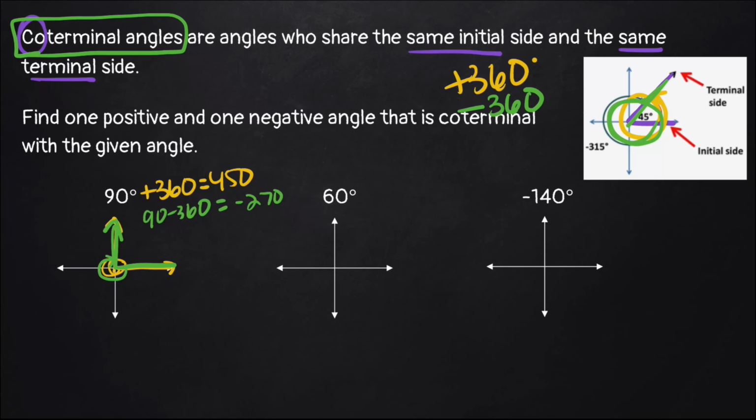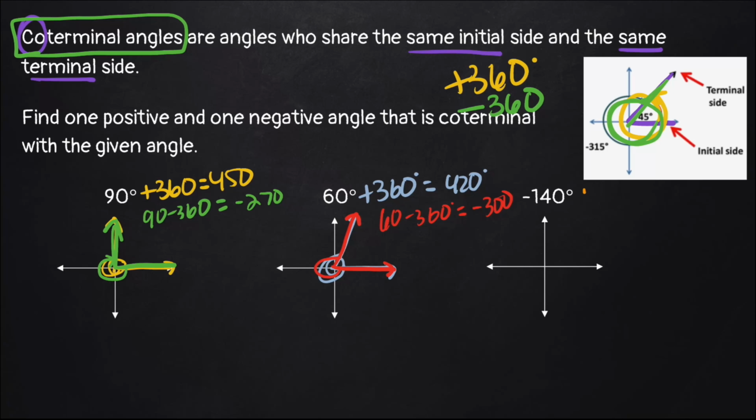Here you have 60 degrees, and I'm going to add 360 to that, which would get me 420. So from the initial side, one full rotation around got you 360. And if I were to keep on going, 60 degrees or 420 would end you here. And if I take 60 and I want a negative coterminal, I want to subtract. That would get me negative 300. So negative 300, initial side, going all the way around, that was negative 270, ending in that same spot, which would get you negative 300.